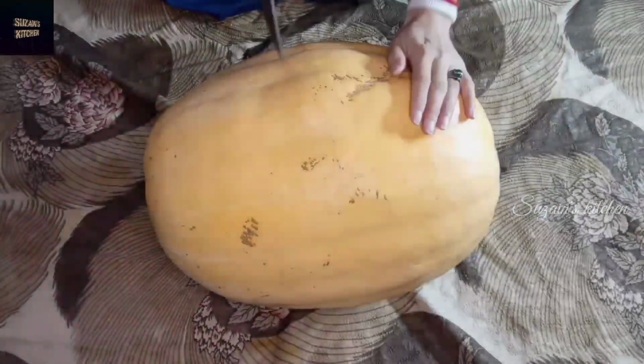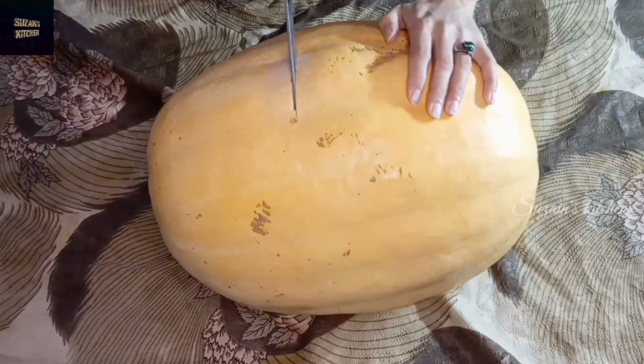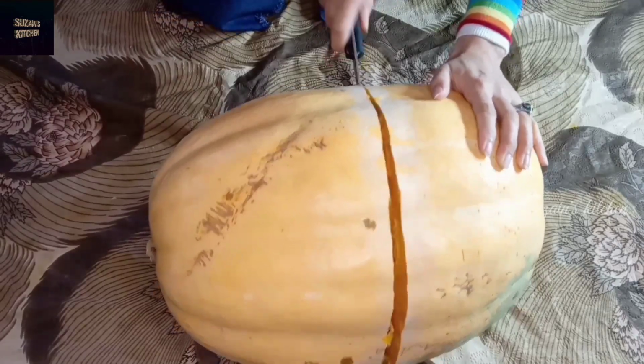So today we are diving into the world of flavors with a mouth-watering recipe for pumpkin delight. Let's get cooking. So let us start with cutting the giant pumpkin, which is 3 years old.